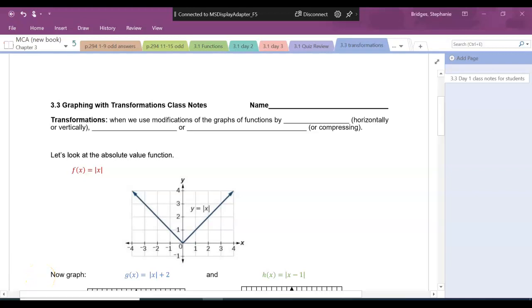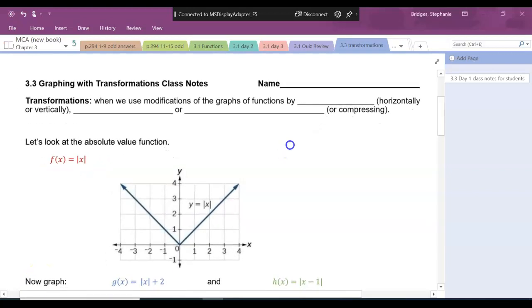All right, so if you'll notice right here at the top, what we're talking about today is transformations of our graph. So if you remember, what was it? 3.2, I think, when we looked at all the different graphs, we looked at the linear, the absolute value, quadratic, all that. So what we're doing is talking about the transformations of these graphs, what happens to them, what does the equation look like when we move them from left to right, up, down, when we flip them upside down, when we stretch them, or we compress them. Okay, so that's kind of what we're talking about today.